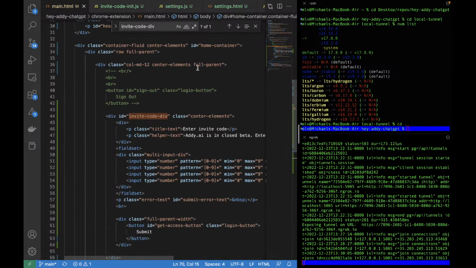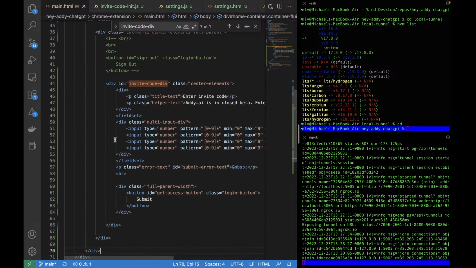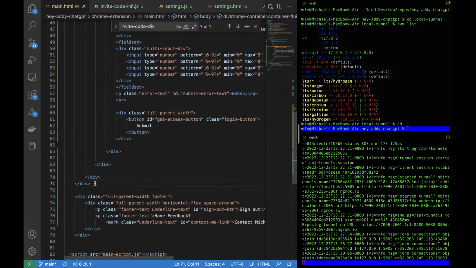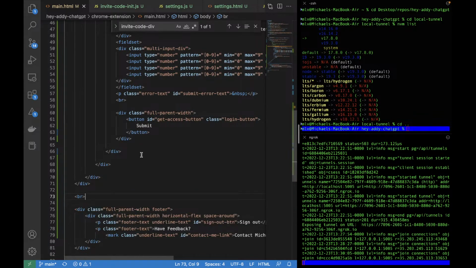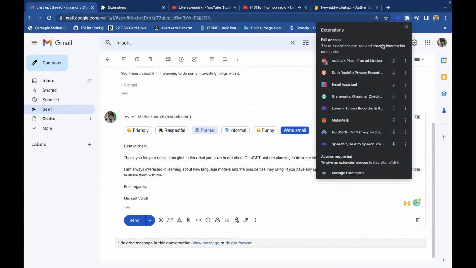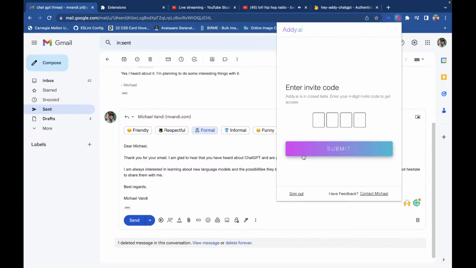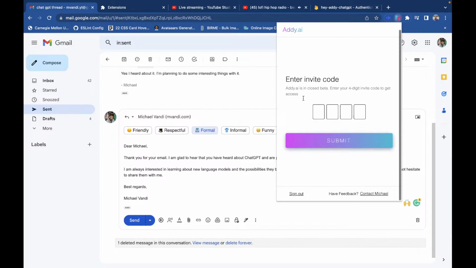Row, full parent, full parent. I think I'll just have a break here and just give it some space. Nah, that's too much. Kind of looks good though, but it's too large.